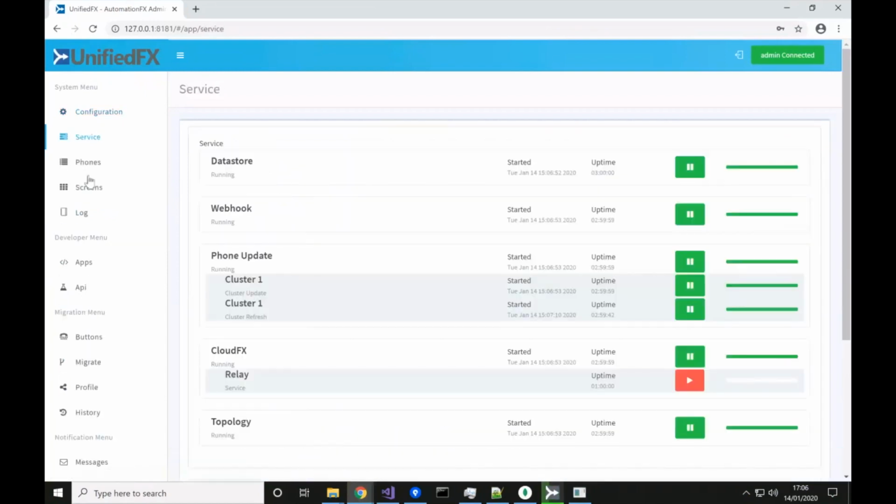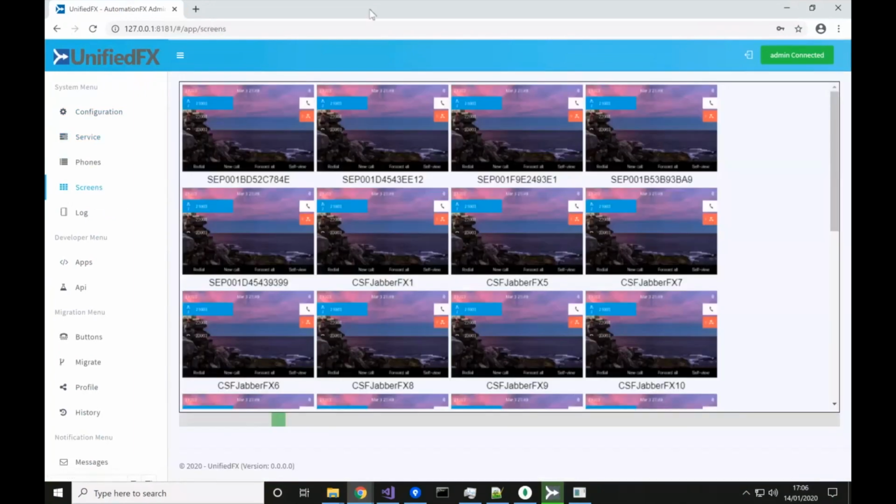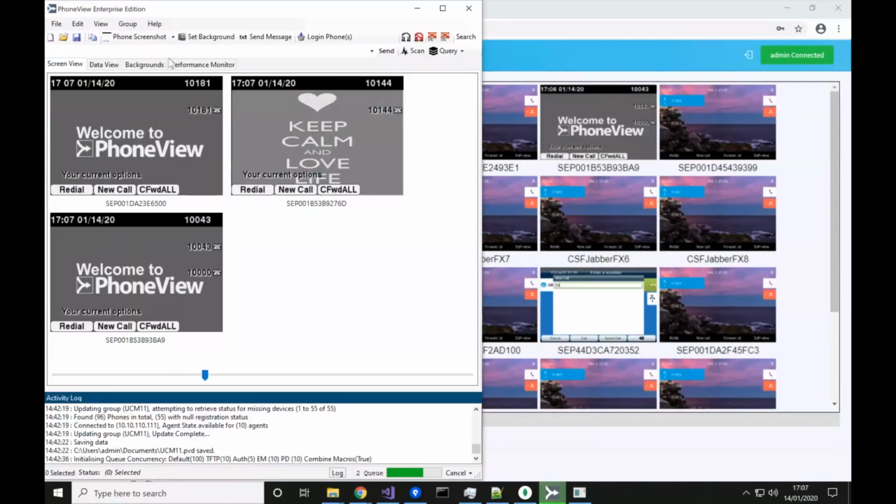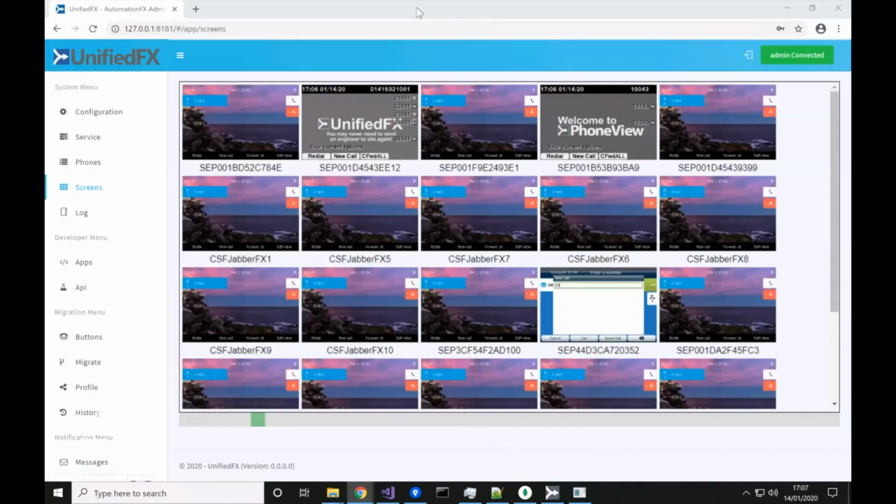Oh, wrong button. Screens. Let's see what's in the screens. Okay, I might need to shuffle it a wee bit for it. Oops, sorry. It is quite laggy for some reason. Don't know what I've done on my system today. And actually, I'm going to get rid of this. Oh, yeah, it's kicking in. I think I've got too much going on at the moment. It's taking a wee second to kick in.